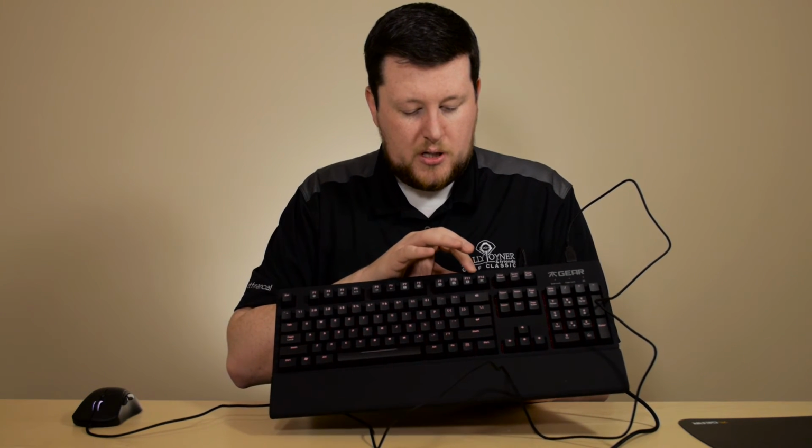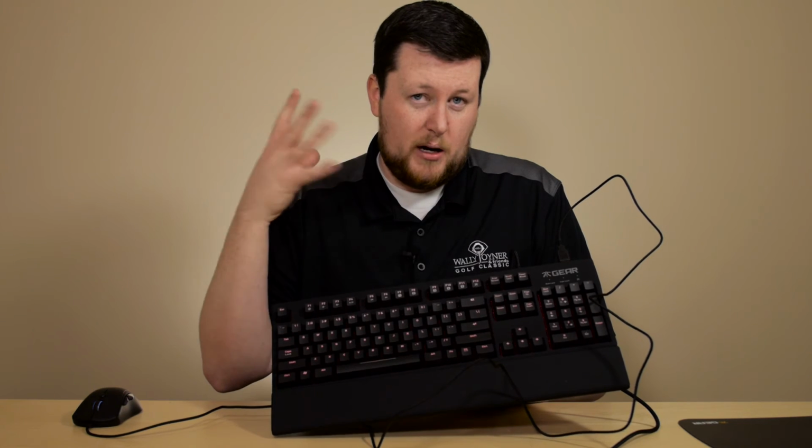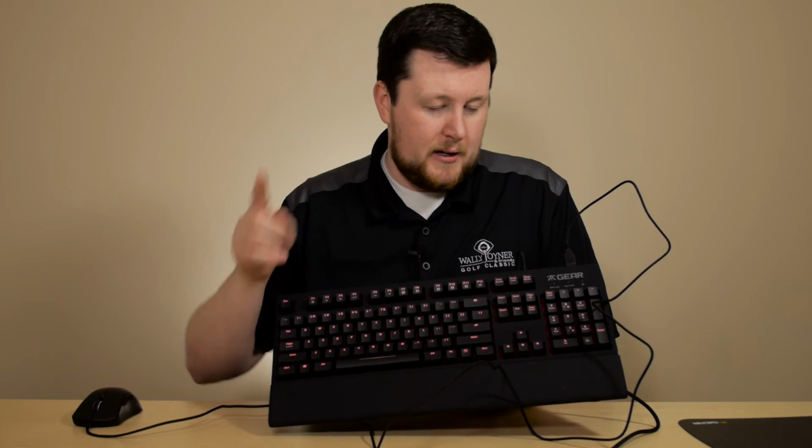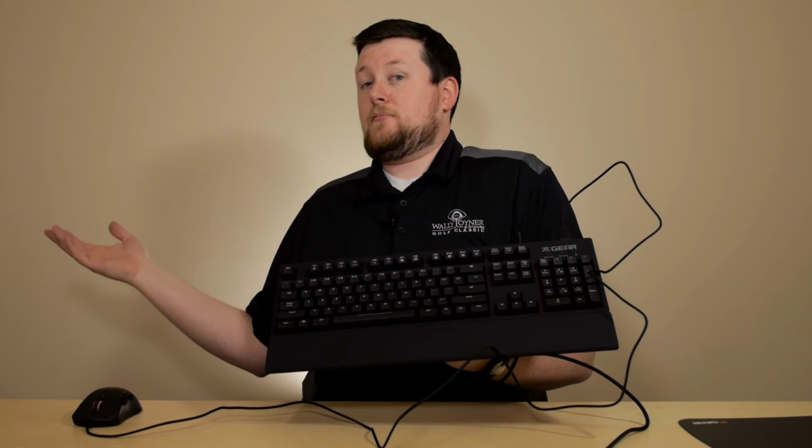You have all your little controls up here for your macros, 1 through 5. You also have a Fnatic button, which I don't know what it does. I think if you push it, it might blow up your computer. Don't do that. Don't blow up your computer. Maybe it does nothing. I don't know. But there's a Fnatic button. Maybe it summons Olaf. Or maybe, I don't know.